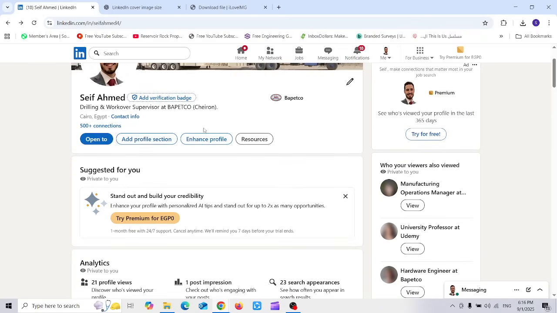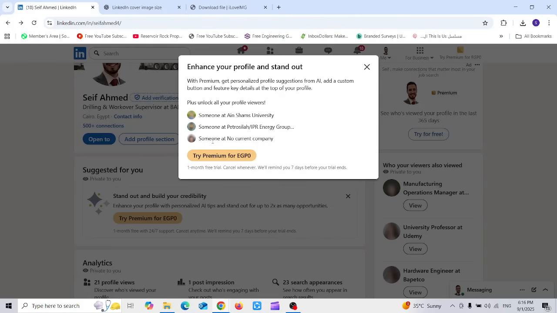The next section is enhance profile, and this is like marketing to enroll for the paid version of LinkedIn, and it tells you that you will get many other privileges, like for example that you will be able to unlock all the profile viewers that saw your profile. There are two ways that you can see these viewers.